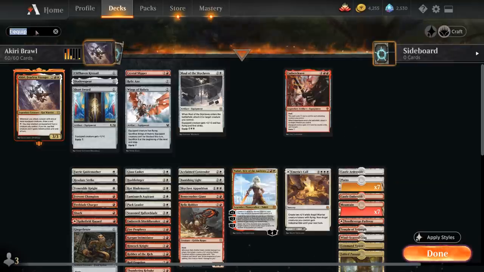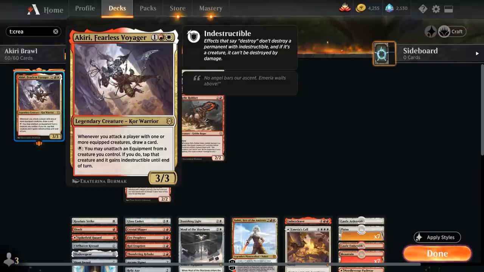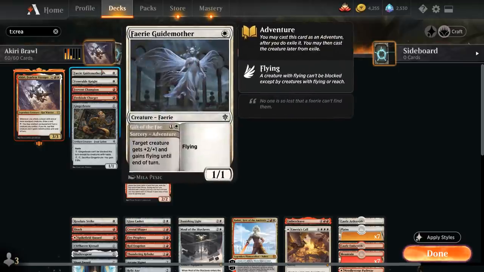Next up, let's take a look at all the creatures in the deck, and once again we want to be playing a lot of cheap creatures that are easy to deploy so we can quickly put some equipment on them and start drawing extra cards with Akiri, and having evasive abilities is also a plus because that makes it easier to keep attacking. So at 1 mana we've got Fairy Guidemother, a 1/1 flyer, but we can first use the adventure giving a creature +2/+1 and flying until end of turn.